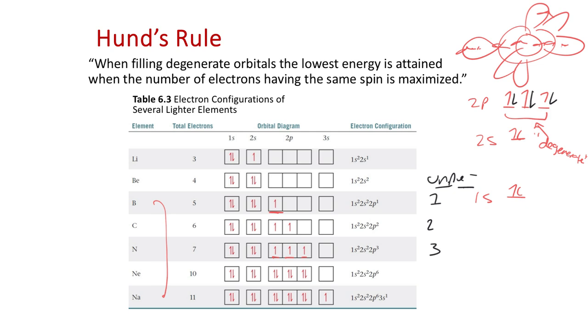If you had a configuration for nitrogen, if you said, well, what's wrong with a 2s2 and then writing something like this, why would that be wrong? That would be wrong because it violates Hund's rule. That would be wrong physically because it would put 2 electrons closer together where they're going to experience a greater repulsion. This is just what we would call a higher energy configuration. The most stable, the ground state configuration should be the one that looks like this, where we put the electrons spin paired into the same direction.